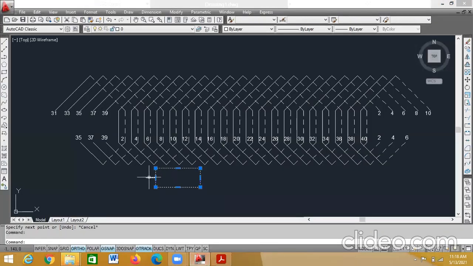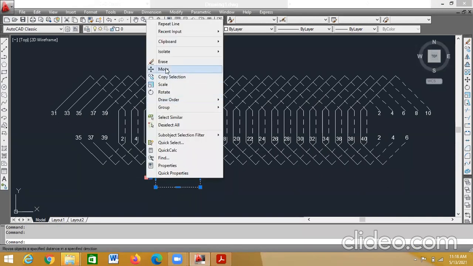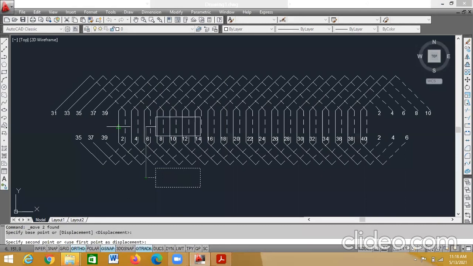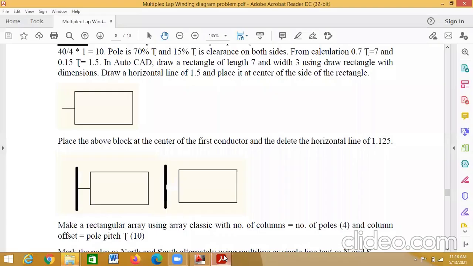Select the entire thing, go for move option, select this as the base point, place it exactly at the center, then delete this. So this we have done, we have placed it.